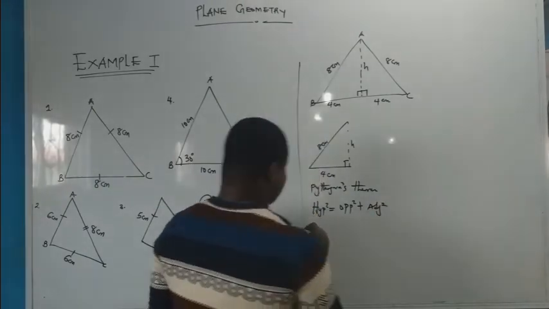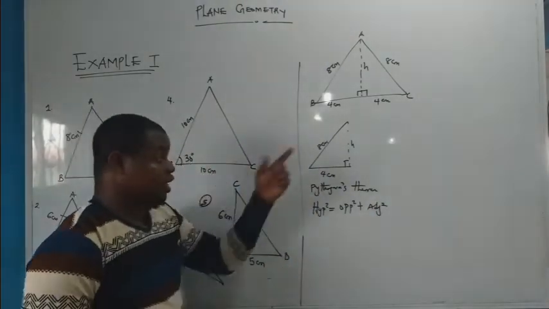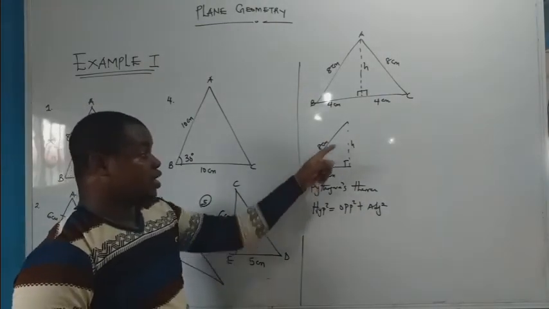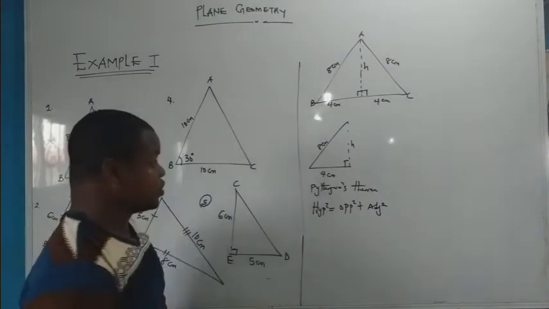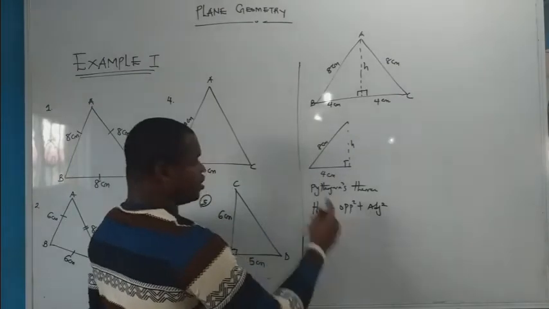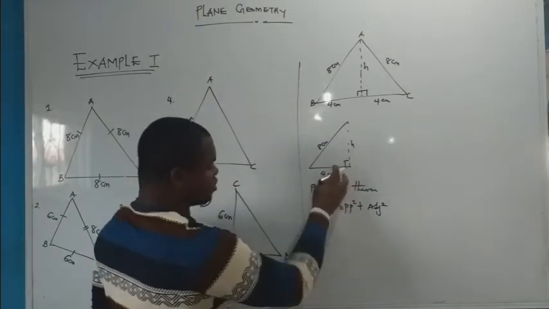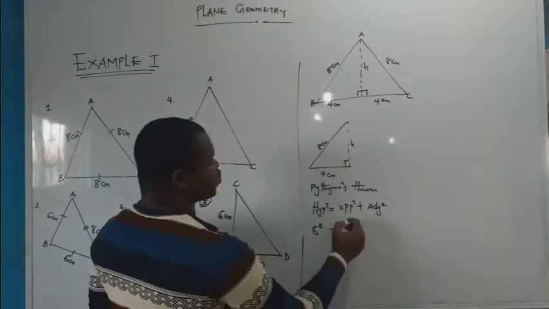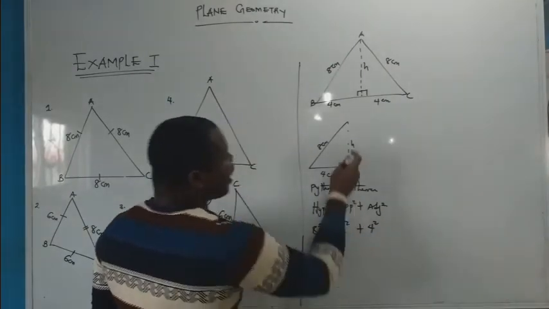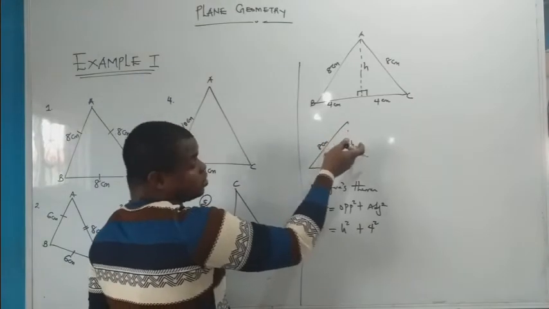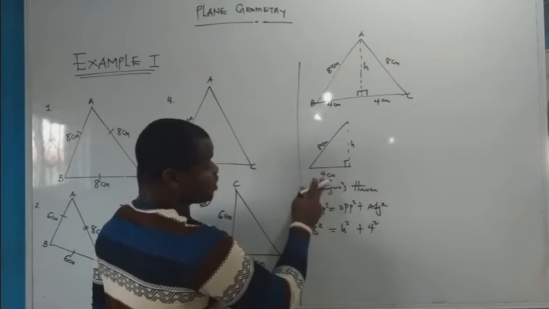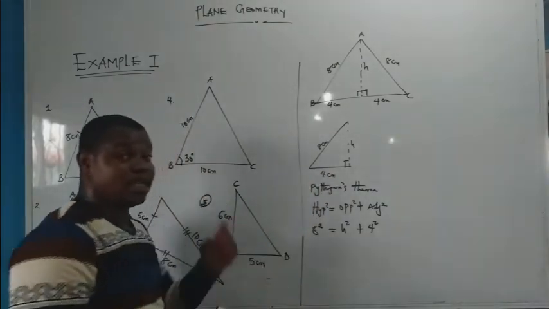Okay, so what we have here is that the longest side of the right angle triangle is the hypotenuse, while the other 2 sides can be either adjacent or opposite. So from here, 8 squared is the longest side, the side facing the angle of 90 degrees. Then we have h squared, then we have 4 squared. Either this can be the opposite and this the adjacent. The same thing applies to this side. The 4 centimeter can be the opposite, and can also be the adjacent.